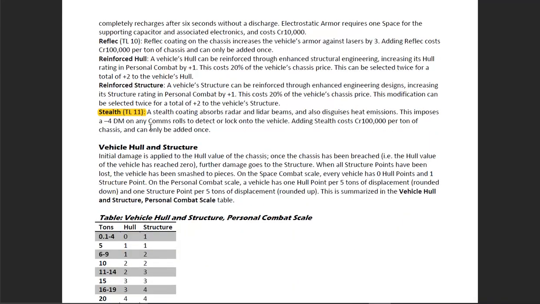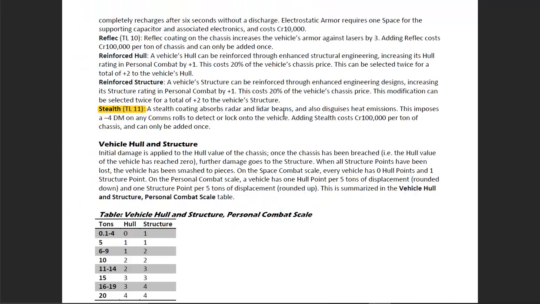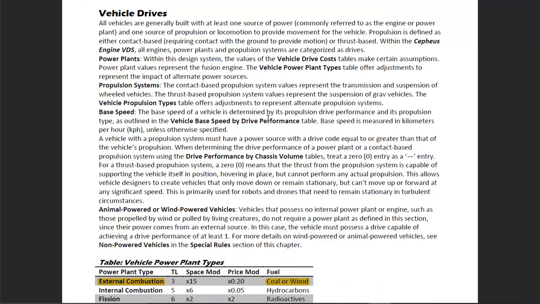Another one here, stealth. So, yeah, stealth boats. Stealth cars, I don't know if you'd have those. Does that make sense? Perhaps if you're on a flat desert world, you might want to have stealth features built into your vehicles. Anyway, rolling on again.